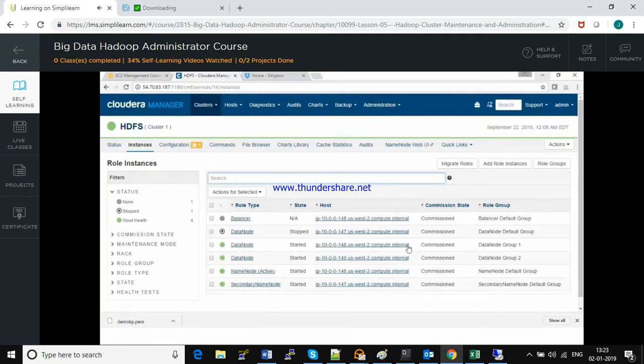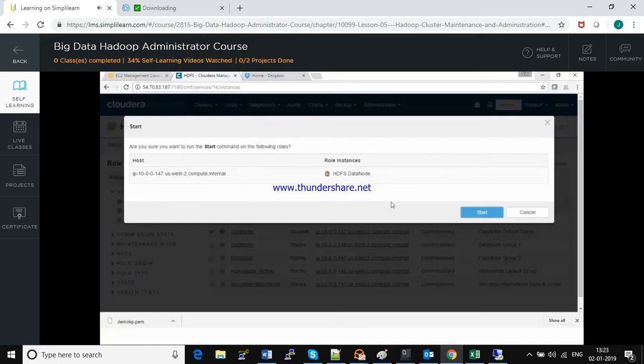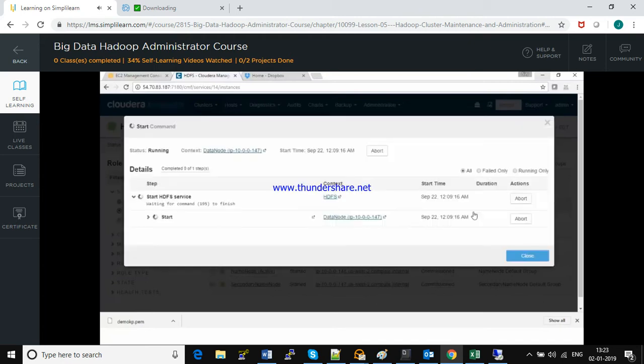Since the state of the recommissioned machine is displayed as stopped, to restart it, select Start from the Actions for Selected 1 drop-down list. This will start the data node on the specific machine.